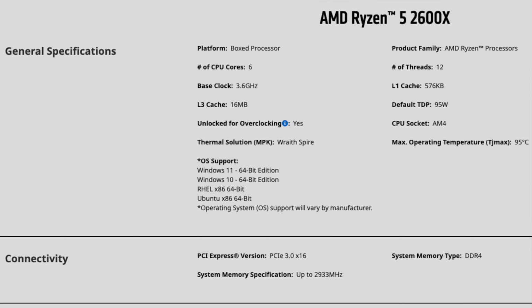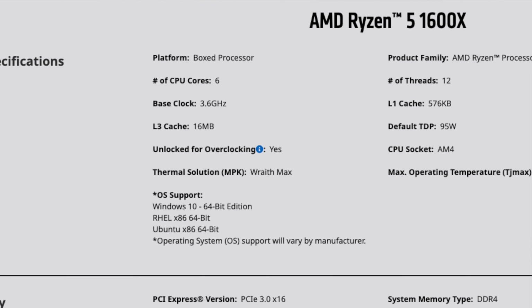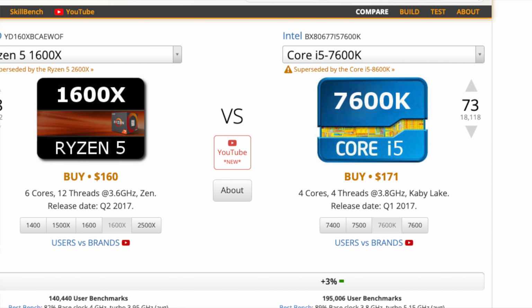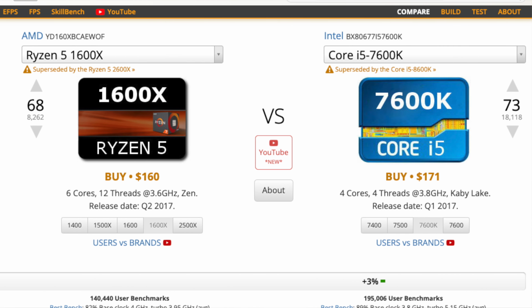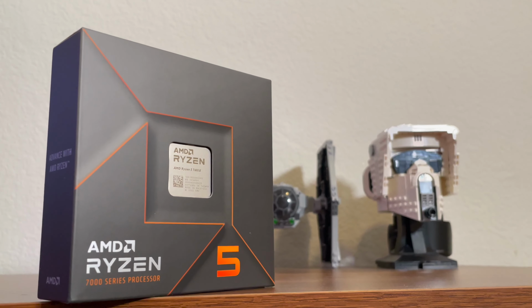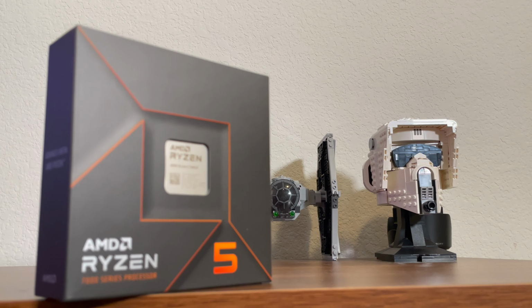What's interesting is that AMD has not improved the core count as well as the thread count since they started Ryzen. The Ryzen 5 1600X had 6 cores, 12 threads. So I find it odd that AMD is not increasing that, because Intel is, and it seems like the tables have turned. Well, well, well. How the turntables. And what I mean by that is, in the past, AMD focused on giving you more cores and more threads. Intel focused more on their single core performance to give you a better gaming experience. AMD still gave you a great gaming experience, but they gave you a better overall experience if you're going to be doing any kind of heavy CPU workloads. It seems like Intel is pulling ahead in that category.